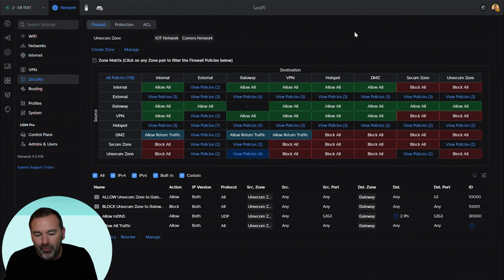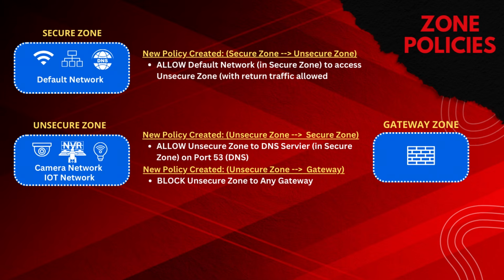So now let's jump over into scenario number 3, where we remove DNS from our gateway, but we're going to actually just move it over into our secure zone, and we're just going to have to tweak a couple rules here. You'll see this is also very easy to set up. All right, guys, so now let's go into scenario number 3, and let me show you a summary of the rules that we're going to be creating for this.